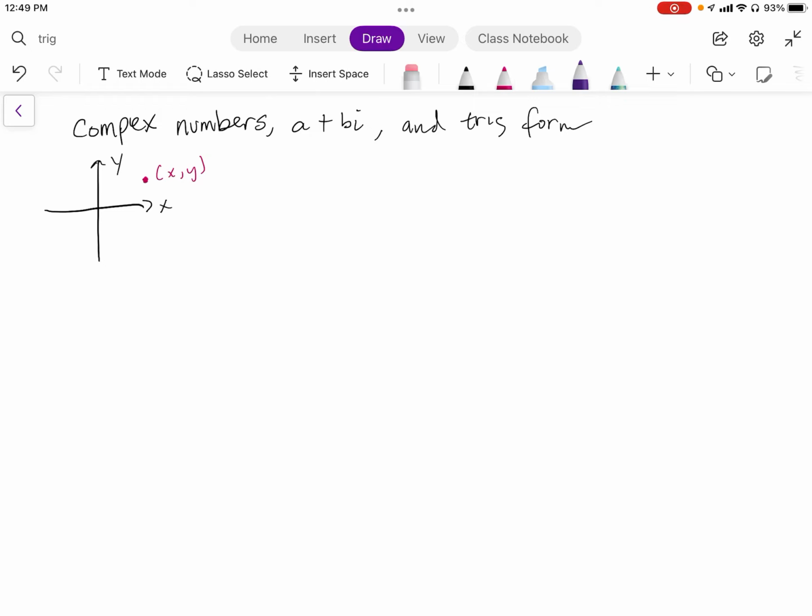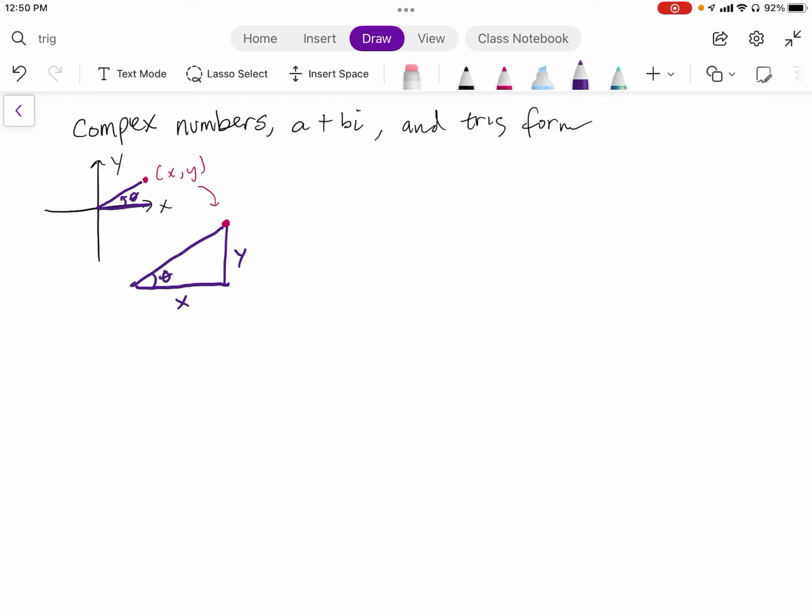Let me use a different color, by looking at this angle theta, and let me just blow that up a bit. So if we had this angle theta, and then we knew that this side was x and this side was length y, in terms of this point xy, right, that point there. And then we did a bunch of trig with this.